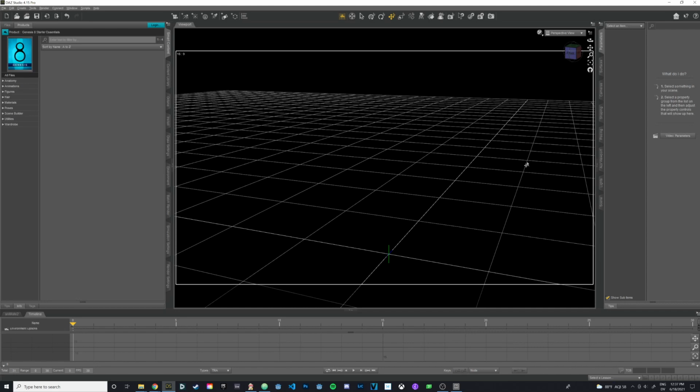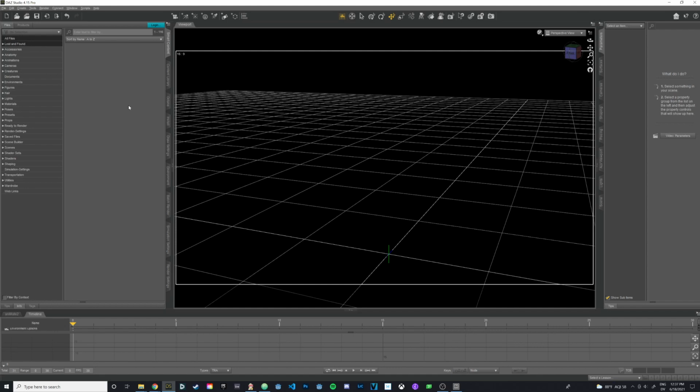One of the cool things about these is that content creators can use these figures as a base to create other models and other figures. They can load them into a piece of 3D modeling software like Blender or ZBrush, and then sculpt around it to create a different character.